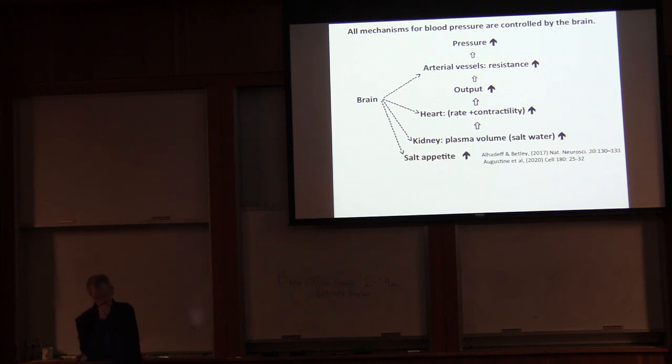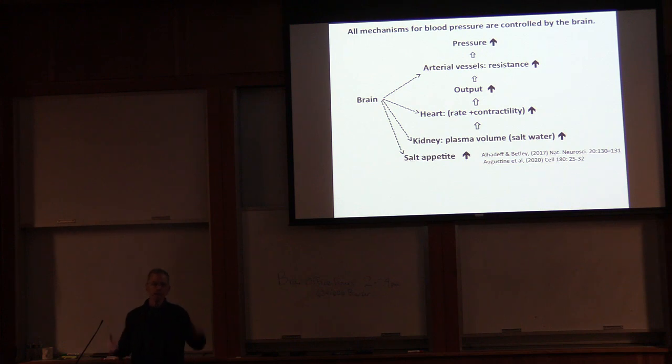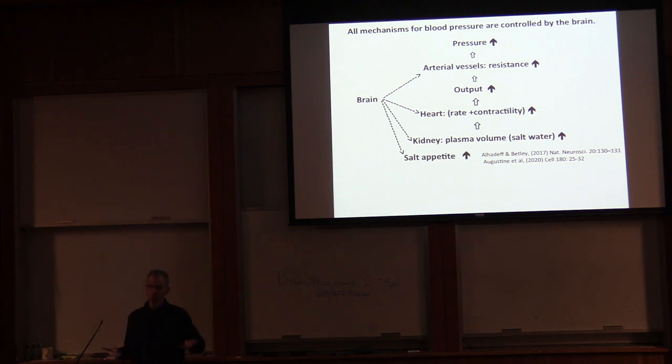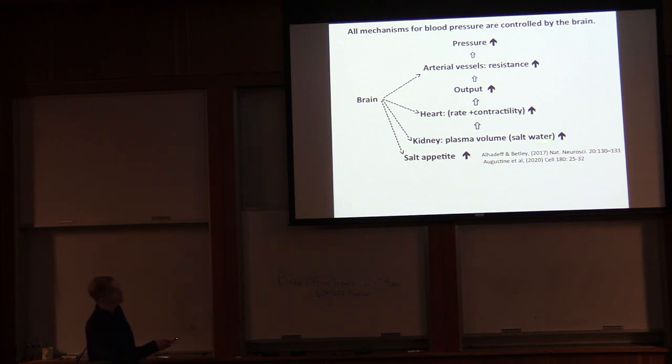The brain also controls salt appetite. Now, we're often told that we eat too much salt, but in fact, if the kidney is going to control plasma volume by modulating salt water, you need a source of salt to replace it. And so as chronic arousal requires more salt water, it requires your salt appetite, your salt consumption, to increase. And this is very much studied recently, how the brain operates in the hypothalamus to drive salt consumption.